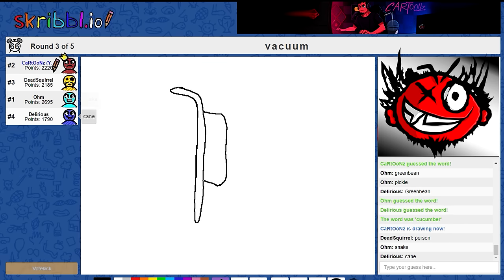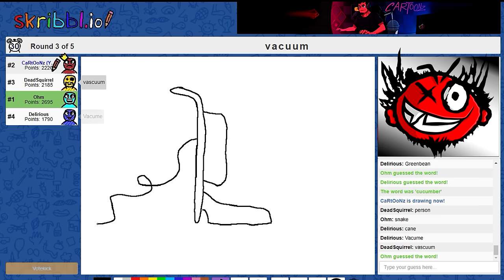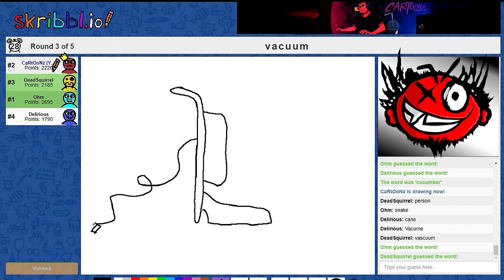No? Oh no. I thought it was a snake. What is that? It's a type of. Oh God. It's a. Oh, I got it. Oh. Damn it. Yeah, man, I spelt it wrong at first.